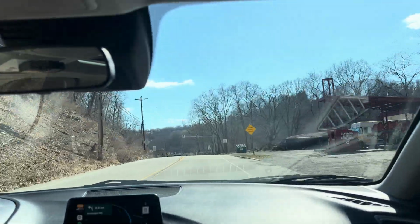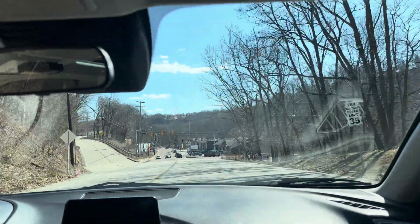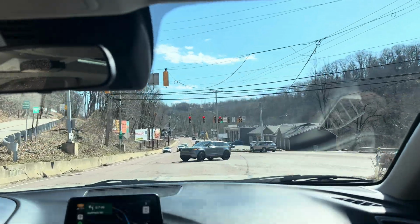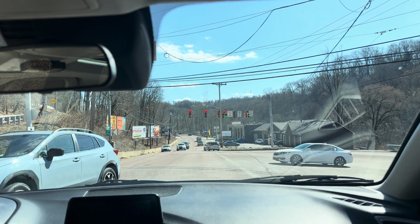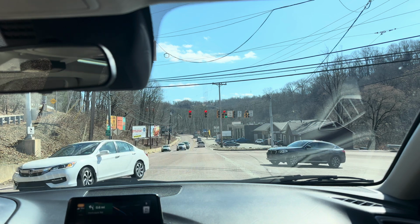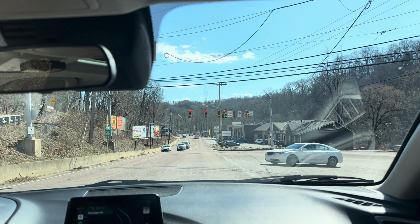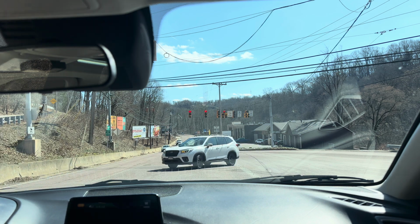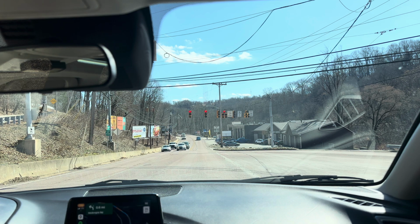So the two largest suburban areas that we have in the Pittsburgh area are the North Hills area, which covers a wide range, but pretty much everything in Allegheny County. There could be an argument even in lower Butler County to consider that whole swath the North Hills. So you've got the North Hills School District, Shaler, Hampton, maybe even Fox Chapel. You definitely have the Pine Richland area, the North Allegheny area, the Wexford area, the Cranberry area, which is Seneca Valley, and also the Mars School District. So all that technically is the North Hills.